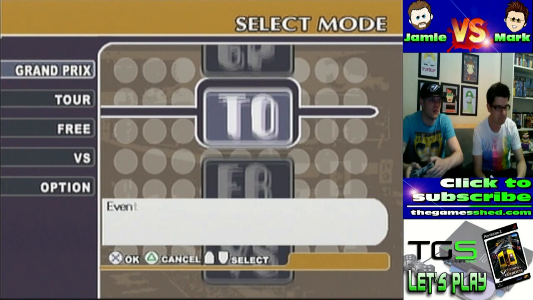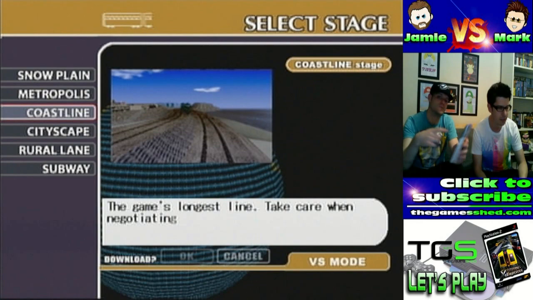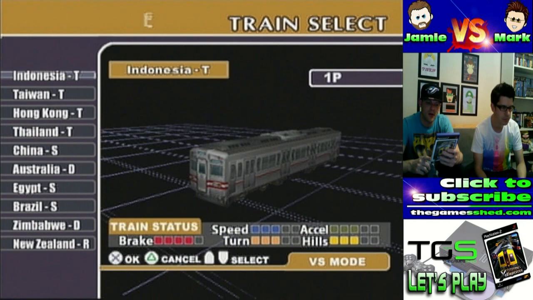So we want to go down to versus mode. Yep. And you have a little read at the back. You're going to set the game up. So let's go for a coastline. Is that the really long one? Says here. Let's do something else. Over 80 trains to unlock, each with their own abilities and some crazy styling. There's 10 courses to race over. Let's race through the city. There's a trial mode too, and you can go solo with one player mode or try the two player split screen.